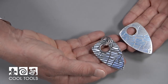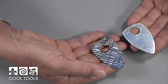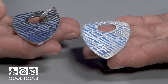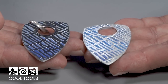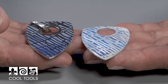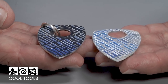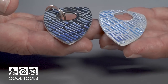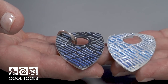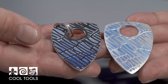Here is the piece freshly out of the kiln. You can see the shiny glass and you can see the kind of matte textured silver. If you wanted the silver to be highly polished, you could take this over to a buffing machine and bring that up to a high polish. But I kind of like the difference between the shiny of the enamel and a little bit of a matte finish — I think the piece reads better that way. You'll see this piece later on when we do the tubing rivets on the top sections.